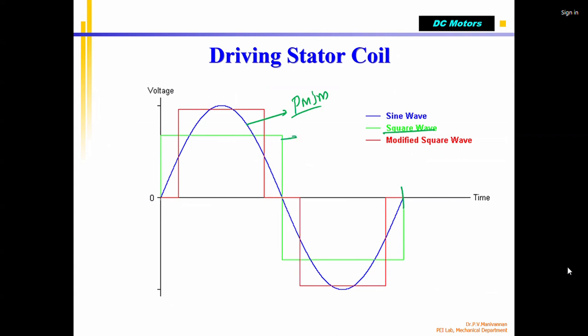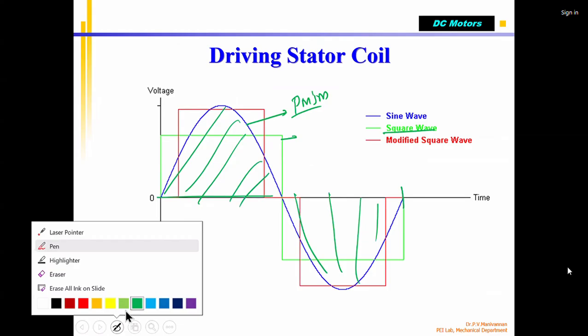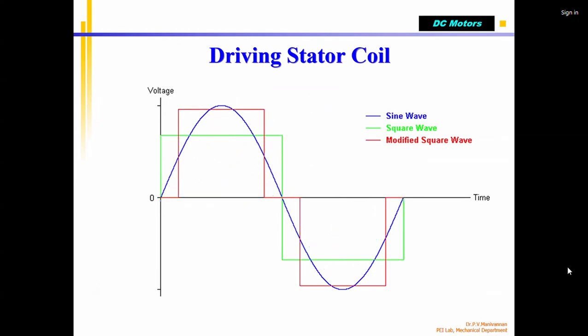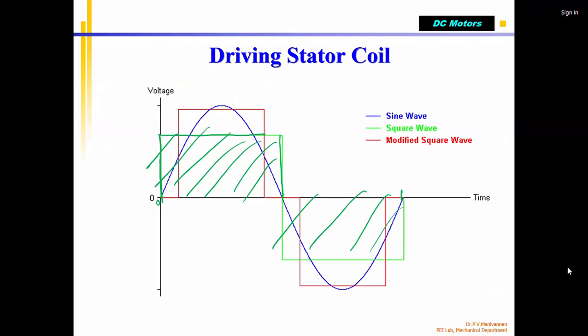So you know that this is called a positive half cycle of the sine wave. This is called a negative half cycle, correct? In sinusoidal, you start from 0, and one cycle ends here. So that means, if instead of sine wave you drive with the square wave, the green one, correct? So this is the pulse, and it starts at 0. This is the positive half cycle for the BLDC motor, square wave. This is the negative half cycle, correct?